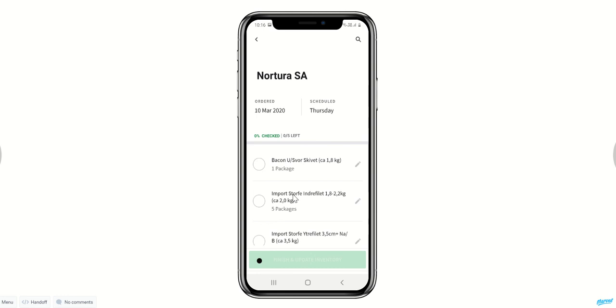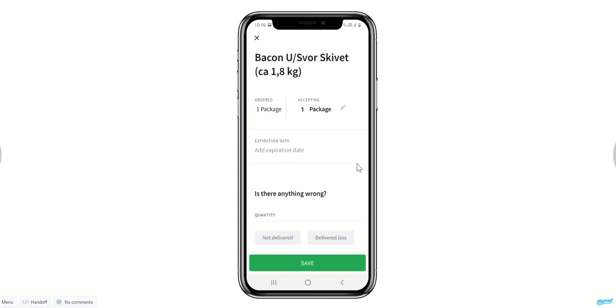For example, if everything is all fine with the bacon that is being delivered, you simply press OK. If there's an issue that you need to report, maybe the bacon package has been damaged or the expiration date has passed or anything like that, you would like to report that. And it's so easy to do that by just adding the information in this interface.